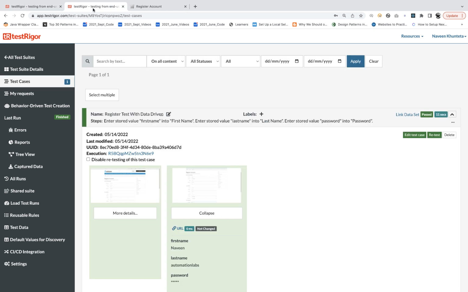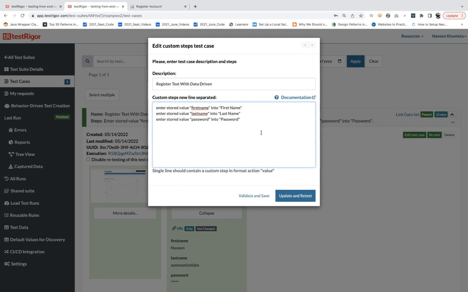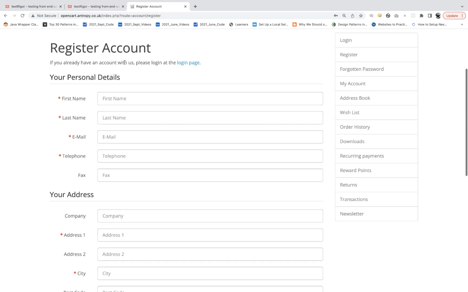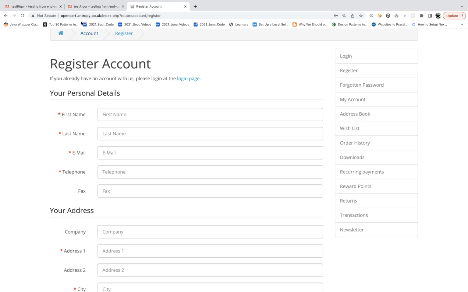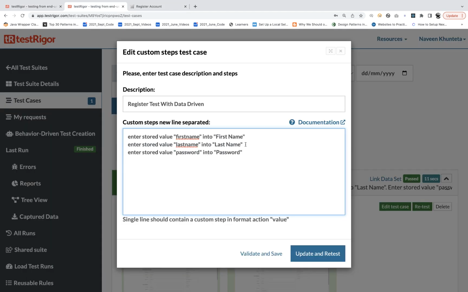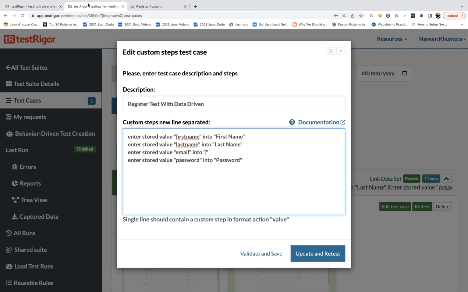Now I go back to my script, and then I'm going to edit my test case over here, and then I'm going to enter all the fields one by one. So here you can see first name, last name that we have already entered, then email, telephone, address 1, address 2, everything that I'm going to enter over here. So what you just need to do, you just need to copy this, and then enter email into which field? Here you have to maintain the field that is available on the UI. The UI field is email over here, right? So it's very straightforward, email.